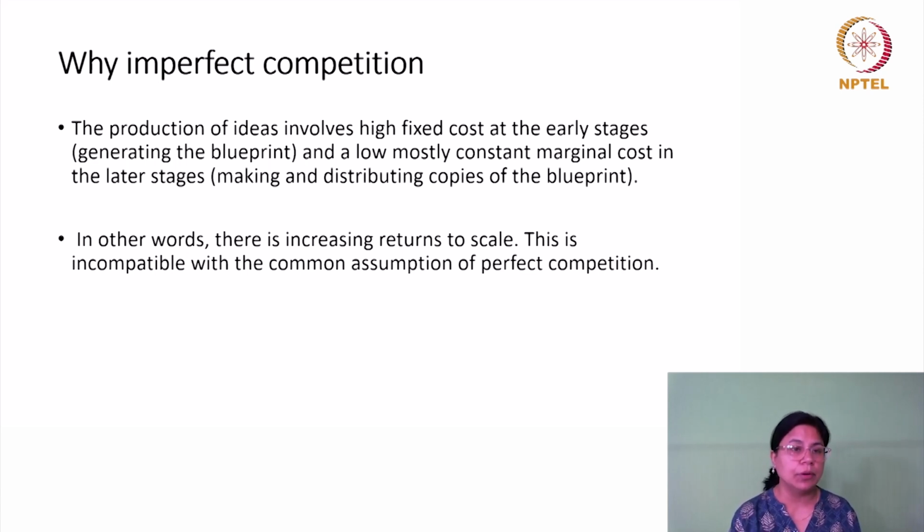Another point here is the increasing returns to scale. The output produced is no longer what it was earlier, when you double both labor and capital and we talked about constant returns to scale. Here we talk about increasing returns to scale by introducing these new ideas in the model. This concept becomes incompatible with the assumption of perfect competition.